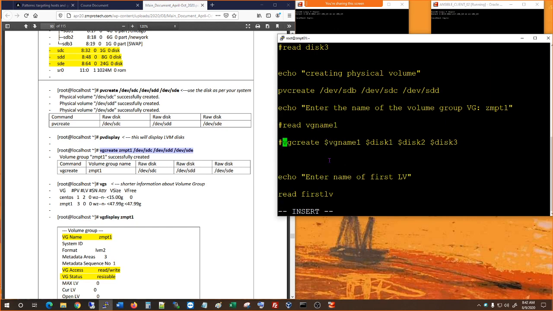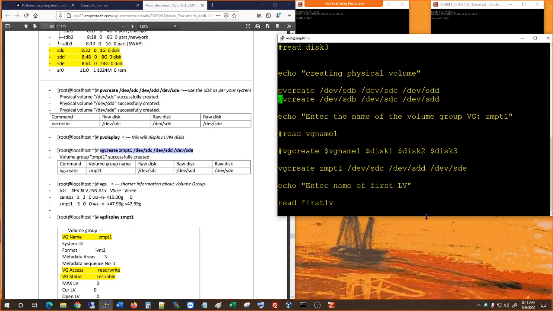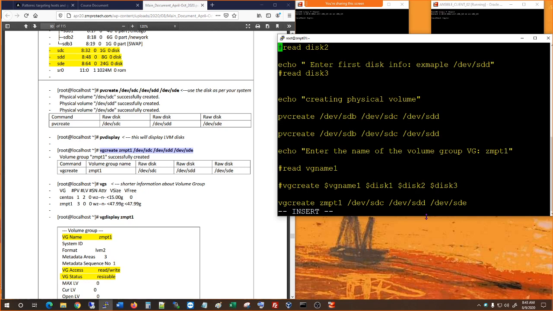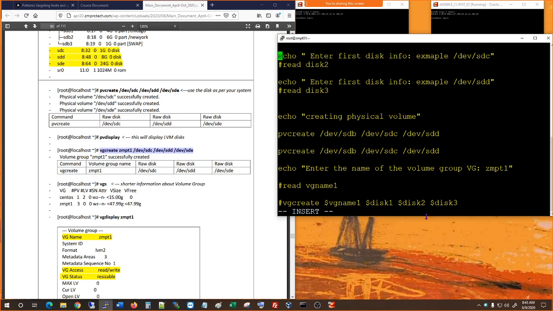A good practice is to comment out the original one. That's the good practice. So here what we're supposed to do is $disk1, $disk2, $disk3.